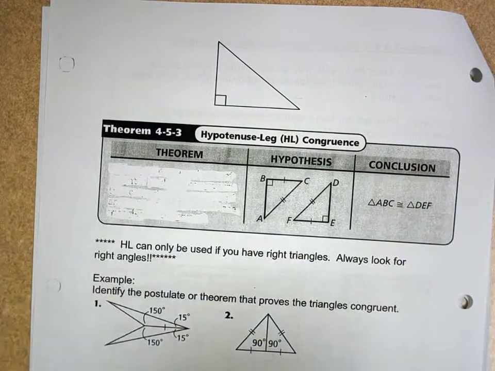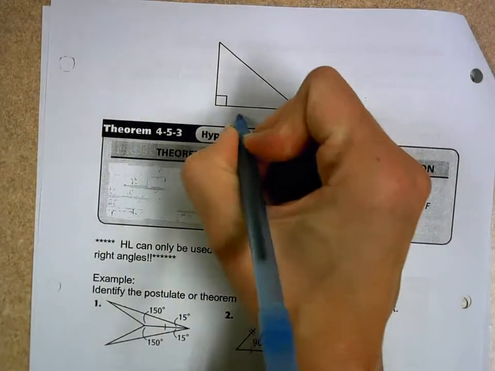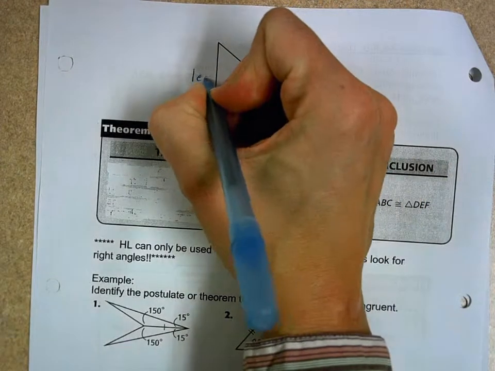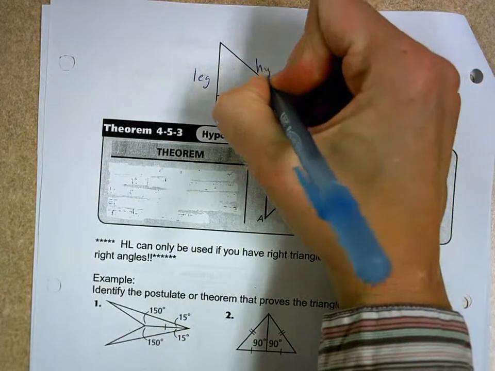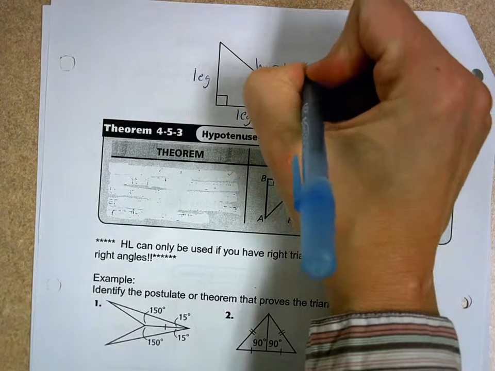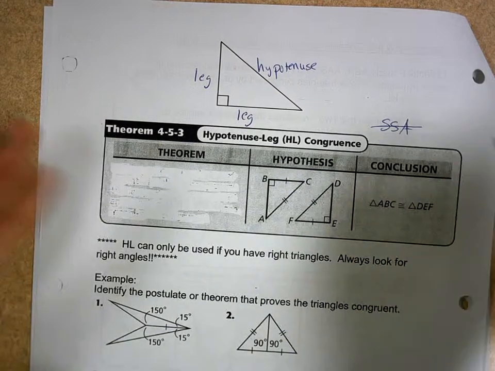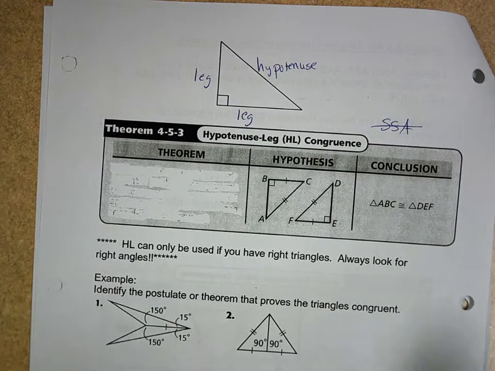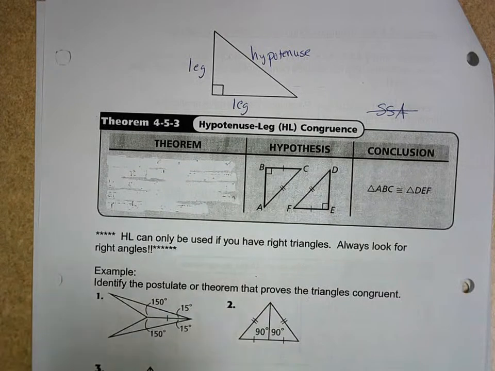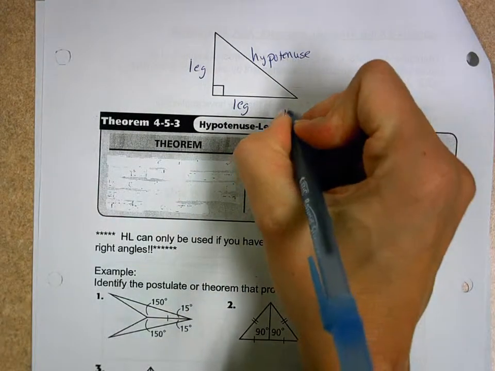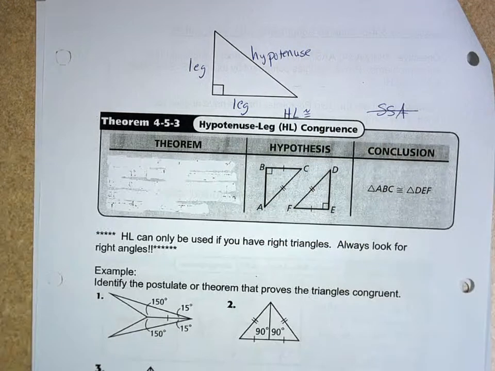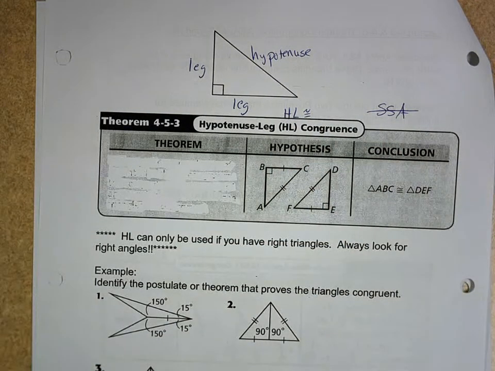All right, now just a quick review of working with right triangles. Remember, when we have a right triangle, we have a right angle. The two sides that make the right angle are called the legs, and then the longest side is always the hypotenuse. Now remember, the other day I said we never ever use side-side-angle unless it's a right triangle. Well, it's because of the Pythagorean theorem that we can do this, and so it kind of helps stipulate it. So what's the third piece of information? Because this only says right here HL congruent. The third piece of information is you always have to tell me that the triangles are right triangles, or this doesn't work.